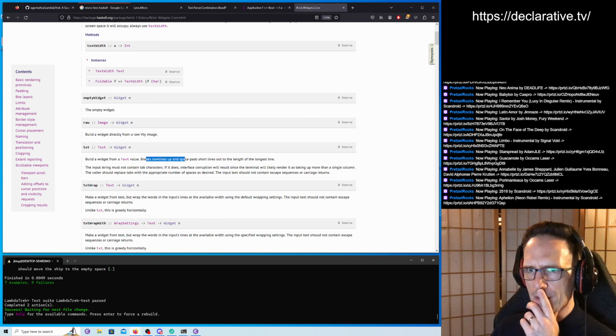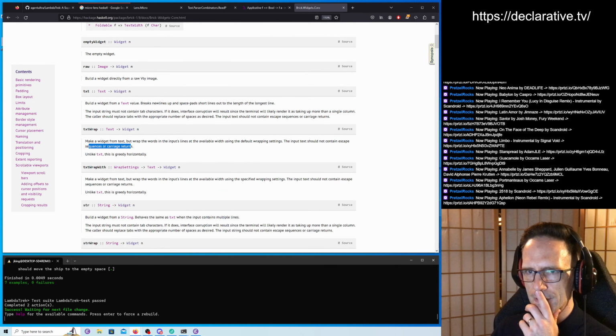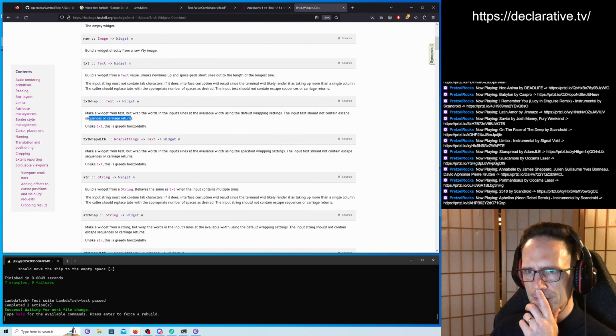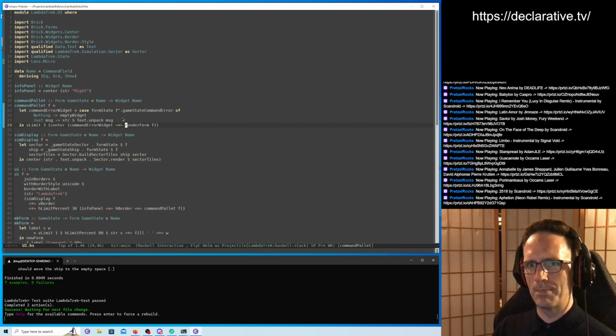Build a widget from text value, breaks new lines up, and space pads short lines out to the length of the longest line. The input string must not contain tab characters. Okay, that's not a problem for us. Text wrap. Sweet. Ah, sweet. txtWrap is what we want. Dude, even better.